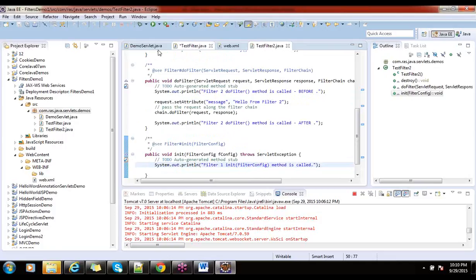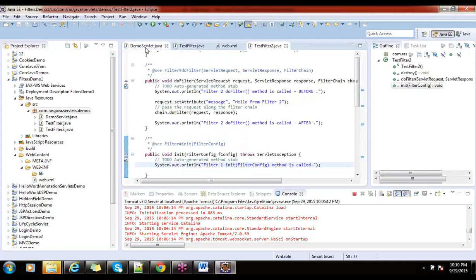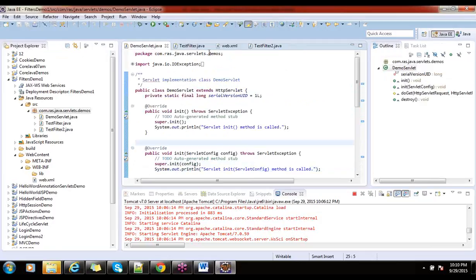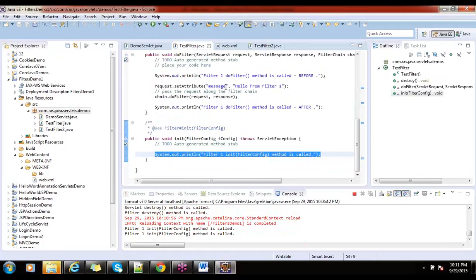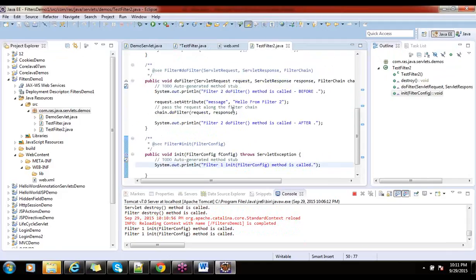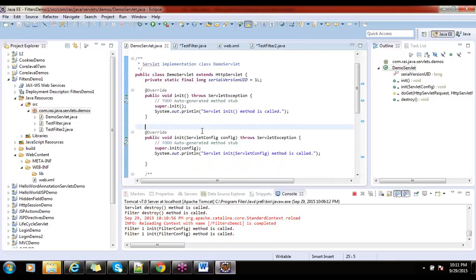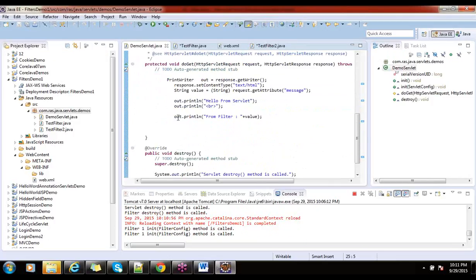Now let me save all this, and in my demo servlet, so here you can see in test filter I say message 1, and in filter 2 I say message 2, and in my demo servlet I'll display both.